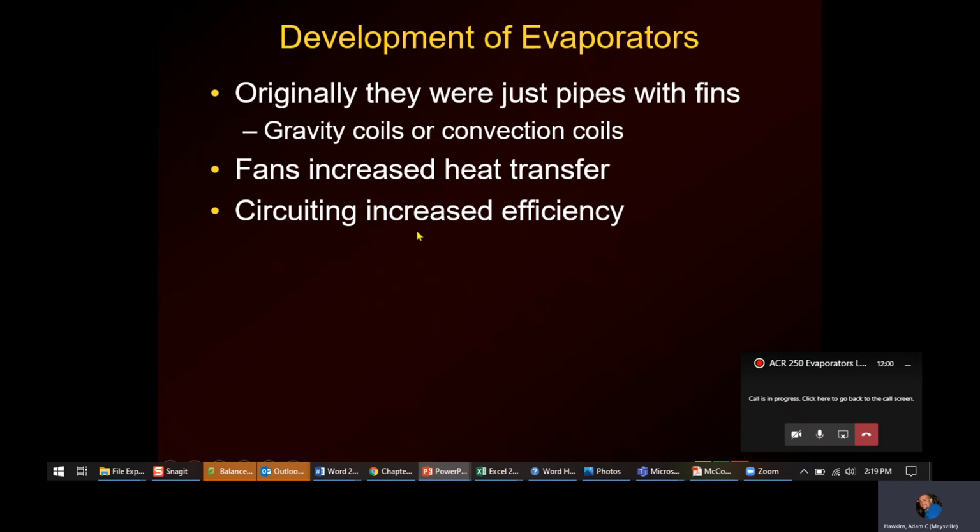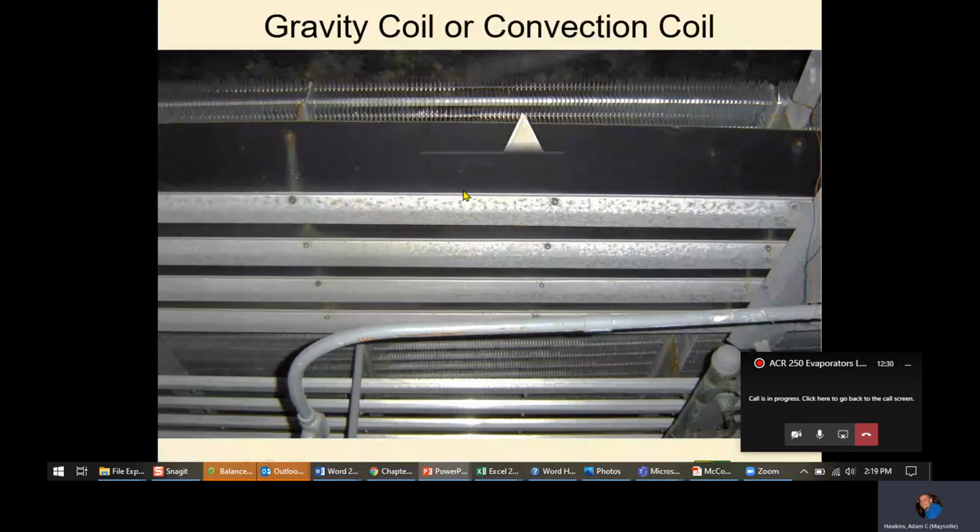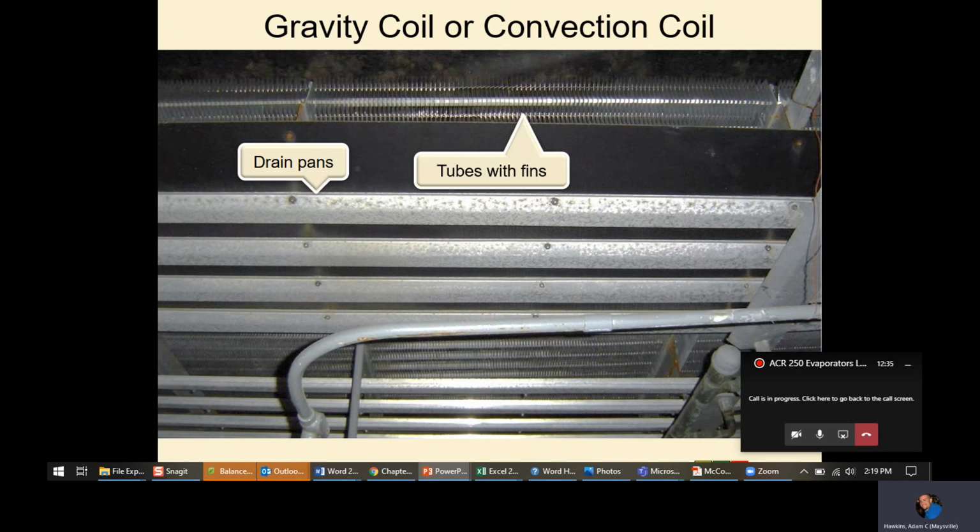All right, so the original ones were just pipes. There were no fins, there was no airflow. It was just natural attraction. And actually, there are some systems that still use a form of this today. There's a system in some of the school systems called a chilled beam system, and it uses something similar to this. It's just using a cold surface, no air blowing across it, to attract heat. So kind of cool. But the fins do a few different things. The fins are metal, so they become more surface area.